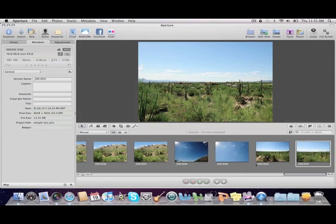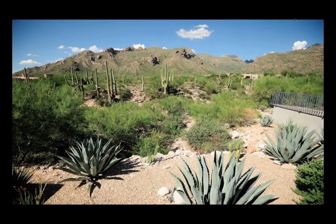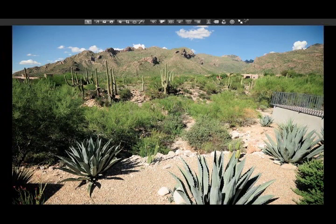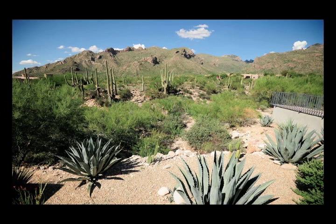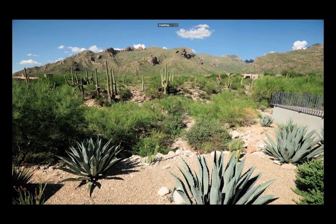Finally, we're going to look at vignetting. Here it is at 16mm, and you can see the vignetting is pretty significant at the largest f-stop, although not terrible. We have to remember this image is a little more contrasty since it is a very bright day. By f/5.6, a lot of that vignetting goes away, and by f/8, there's absolutely no vignetting left. So vignetting on this lens is pretty well controlled — a little at f/4, but at other f-stops and focal lengths, you don't see much at all.